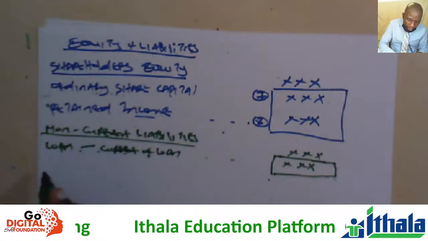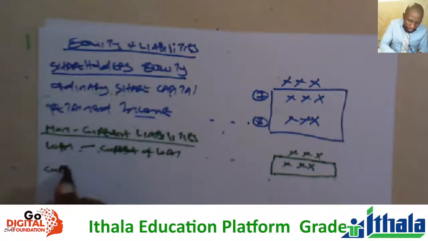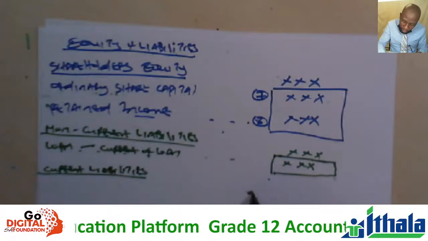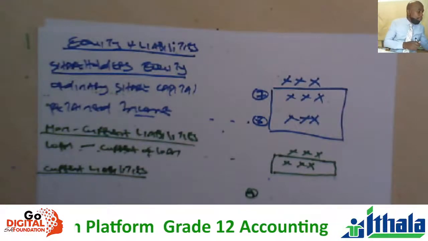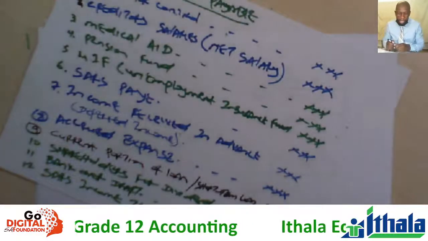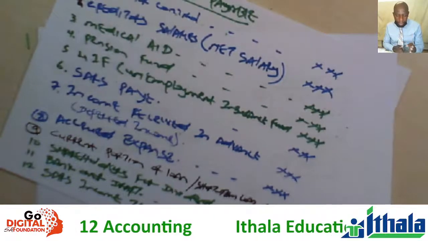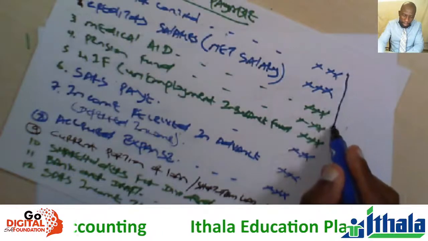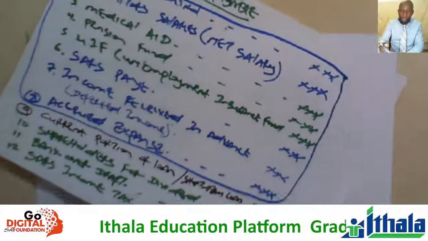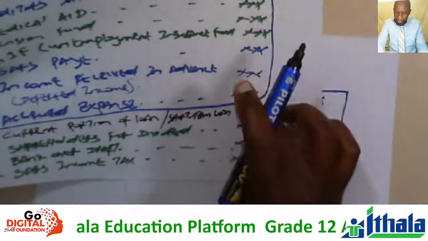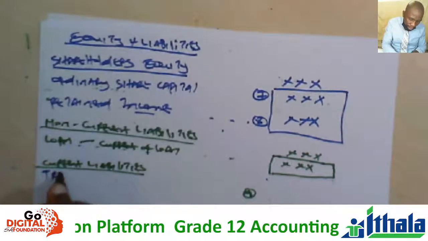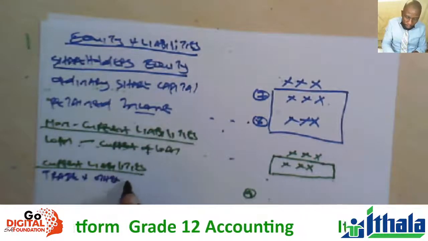And then, after this one, we go to current liabilities. Note number 9. Note number 9 is made up of 12 items, and you must know that. But of these 12, some are part of the note, and only 4 must be on the face of the balance sheet. So everything from number 1 until number 8 must be part of note number 9. You add it and put the figure here. If there is no space, you write here: trade and other payables.